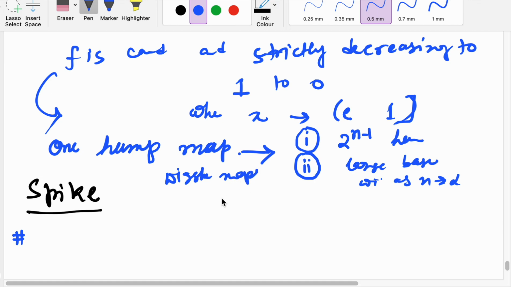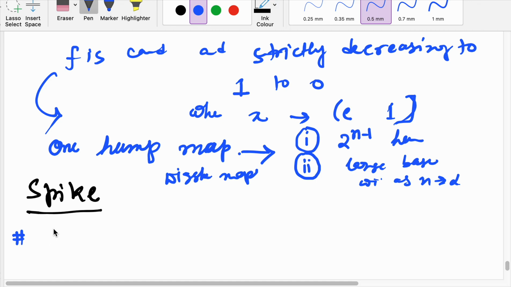And its name is wiggle map because it wiggles up and down as we iterate. As we increase n, the map will wiggle between 0 to 1 and 1 to 0 in the domain. So that's why it is called wiggle map. And since the wiggle map has a spike lemma, because of that we will have the stiffness as much as we please. We can have sensitive dependence at any point in that map domain.